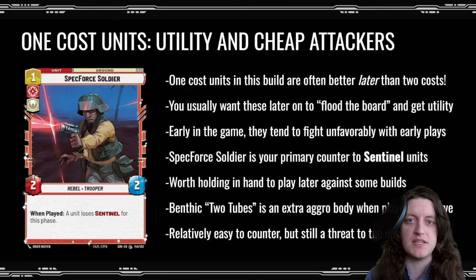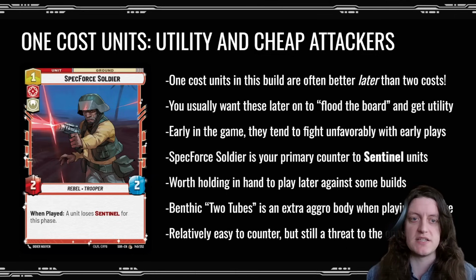of Sentinels. So an example would be, if your opponent is playing Chewie, holding this guy back to play at a key moment and deprive his unit of Sentinel and let your guys attack in is really good. If you think that your opponent is playing Obi-Wan Kenobi, this can be really useful to bypass that. But against builds that don't have a lot of Sentinels, this is basically just a cheap 2/2 that you're playing to develop more units and try to push more damage to the opponent's base.